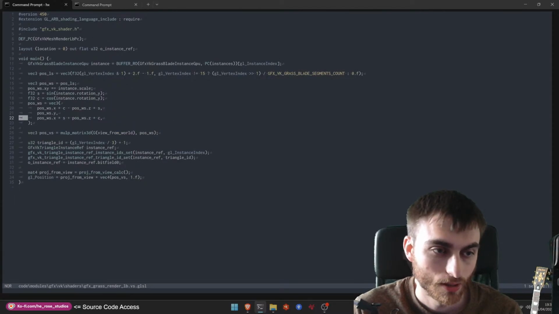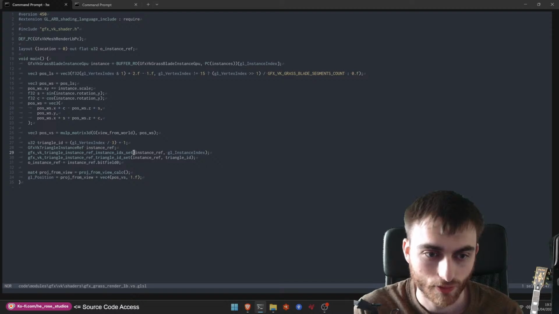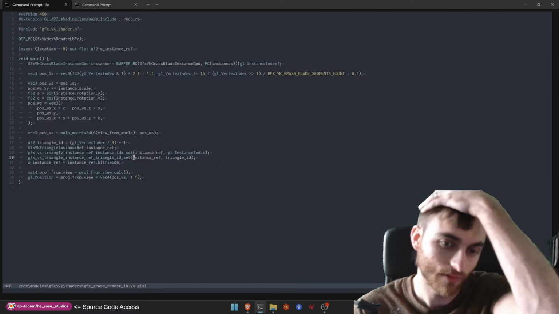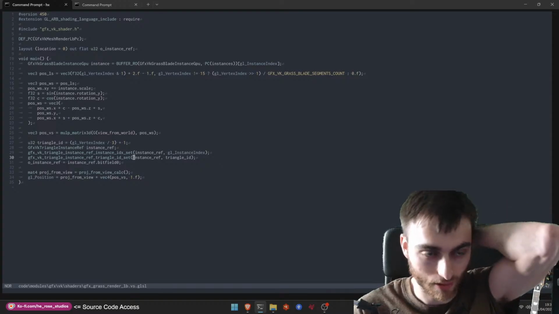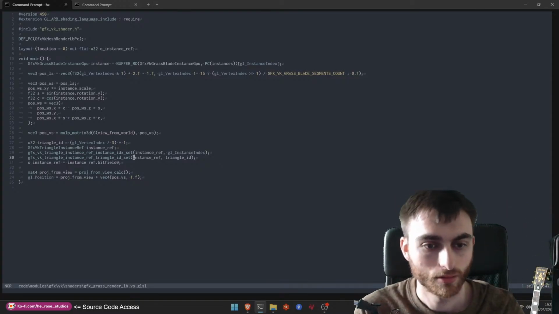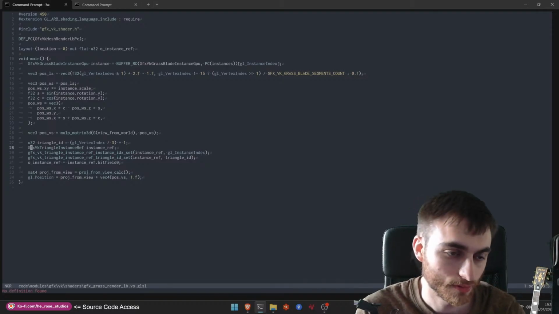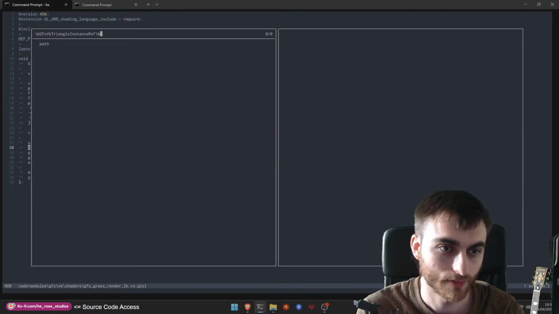Now, the grass blade. We need to figure out what the triangle ref for that is. So I was thinking, we'll do a triangle instance and a triangle setup. So our triangle ref now needs a couple more bits, unfortunately.